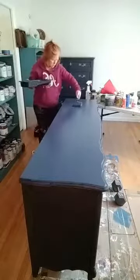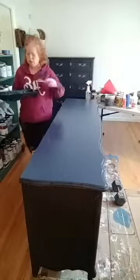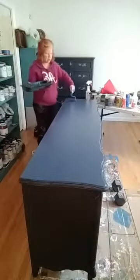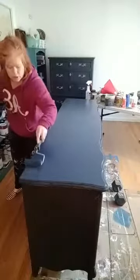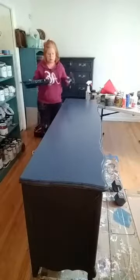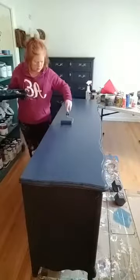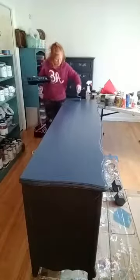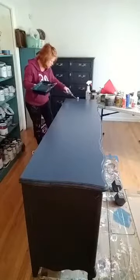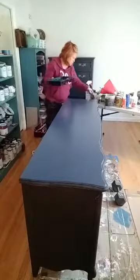So the reason why I use water is because it gives me more open time, because the chalk paint dries extremely fast. So when you incorporate water, it gives you a bit more open time to work with the paint. So there it is. Ooh, this looks bad. And I'm just going to quickly do the sides, but I will actually come back with a brush and do this with a brush.